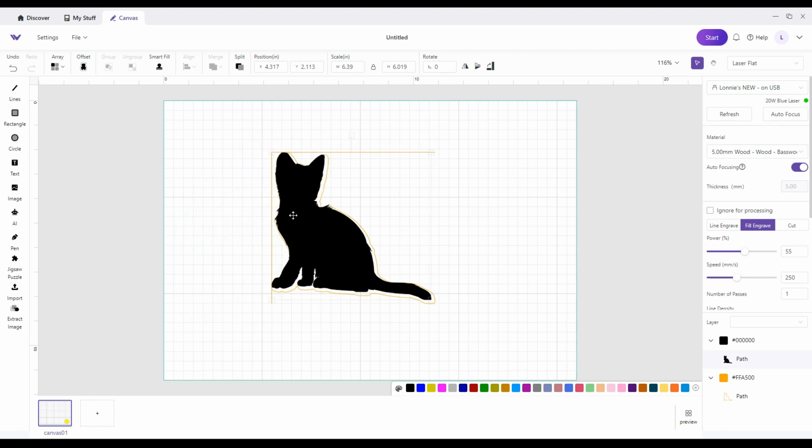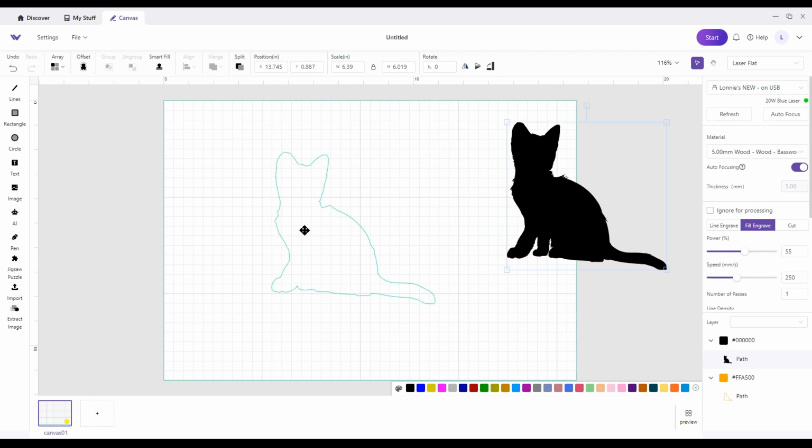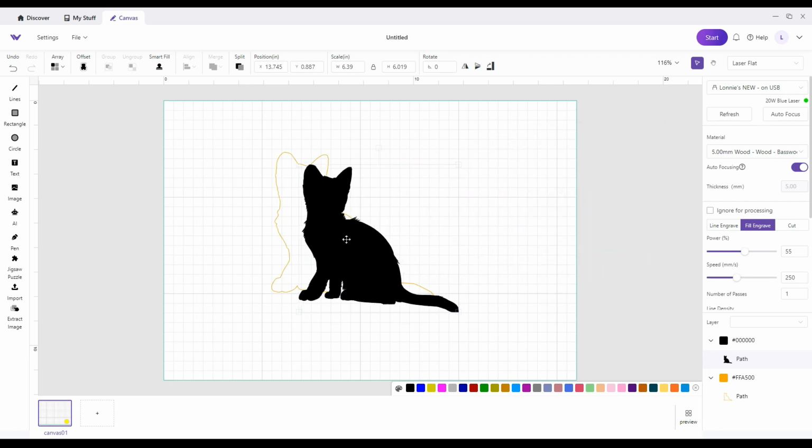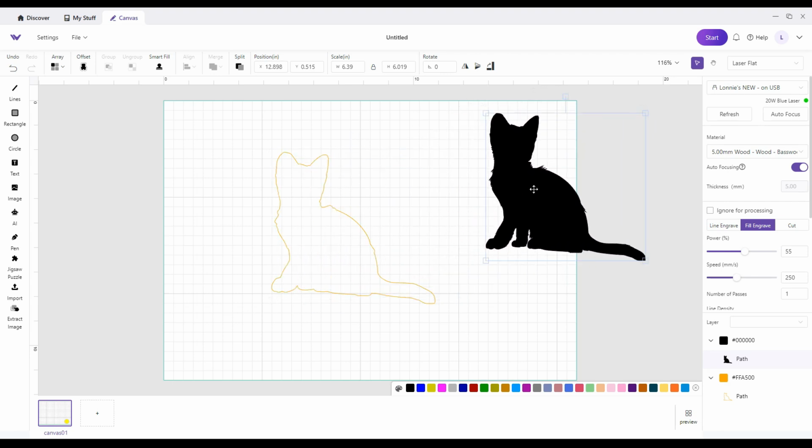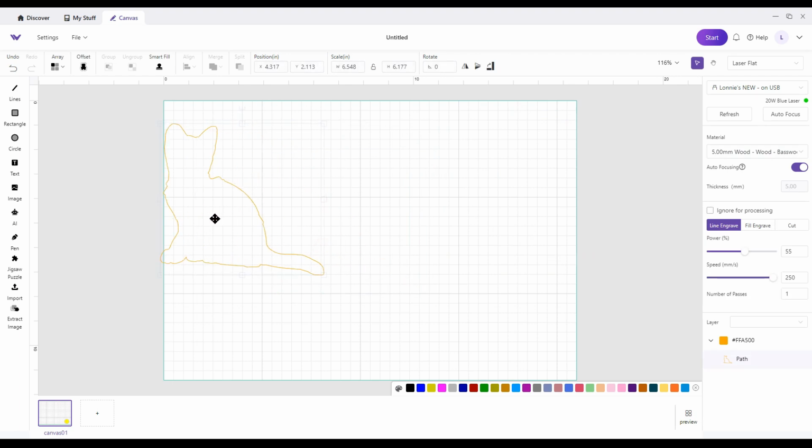But you can do that if, say, you want the cutout shape of a cat, but you don't want the interior engraving of the cat. You can do your contours, move the cat off to the side, delete it. Now you print this off, you have the shape cut out in wood without everything else in the middle of it. This is nice if you make personalized things, you know, put the cat's name or whatever. That's one way to do it.